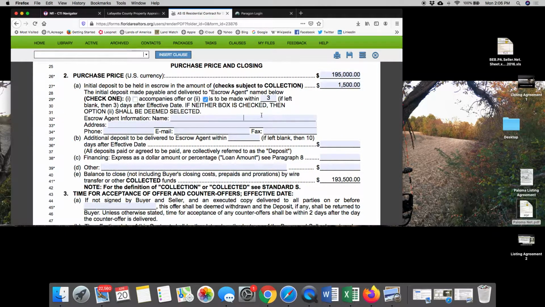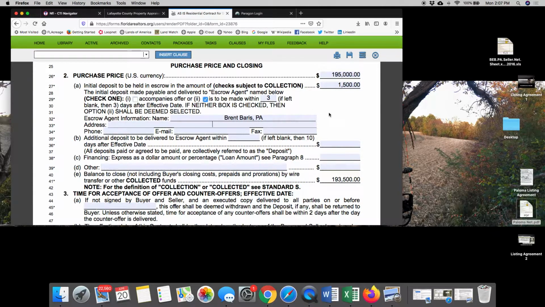Who is the escrow agent? It's a good idea to ask the seller who's going to be the seller's agent, who's going to be closing this deal. And you might as well just put the deposit with them at the time of the offer, just to keep it simple, keep you from having to go pick up a check and then deliver it a second time. So in this case, the buyer is leaving it with Brent Barris.